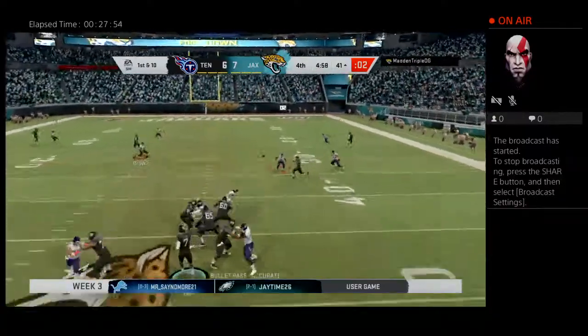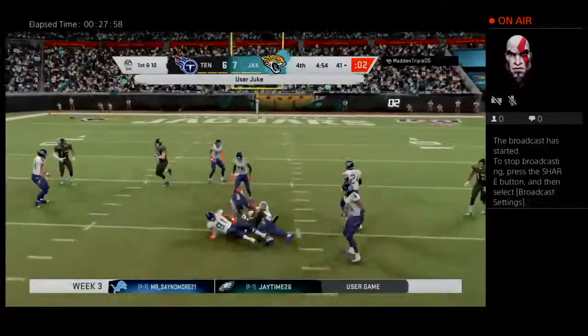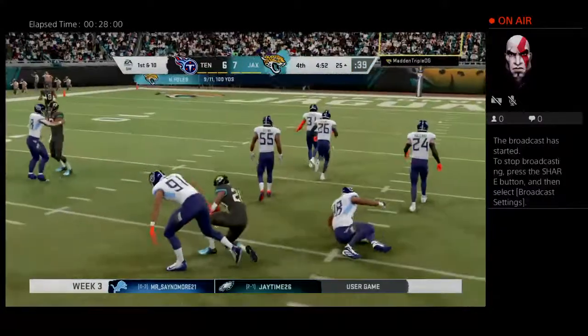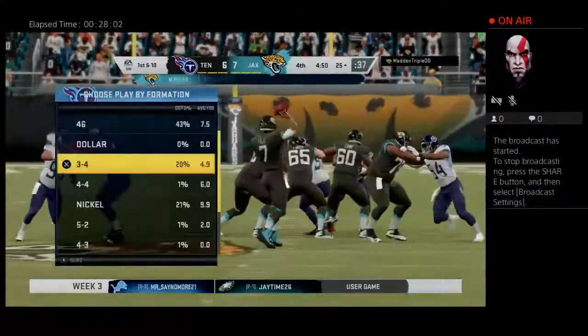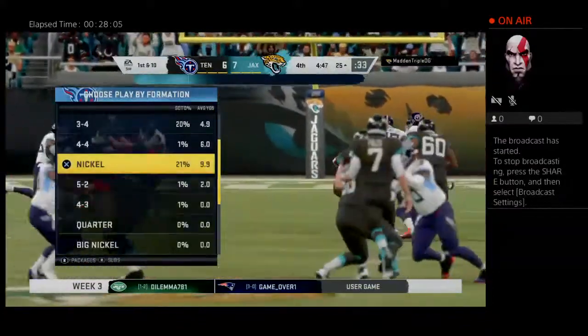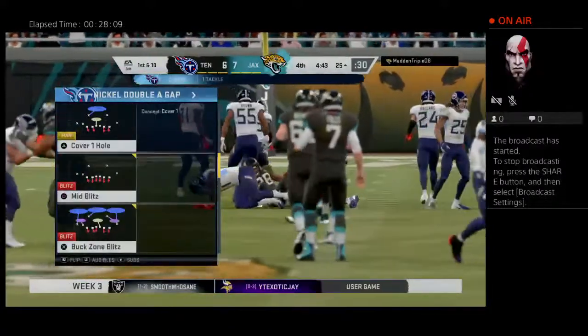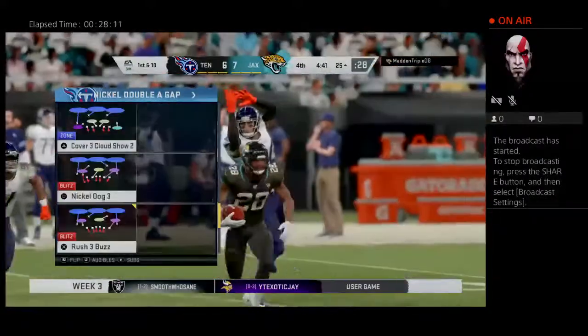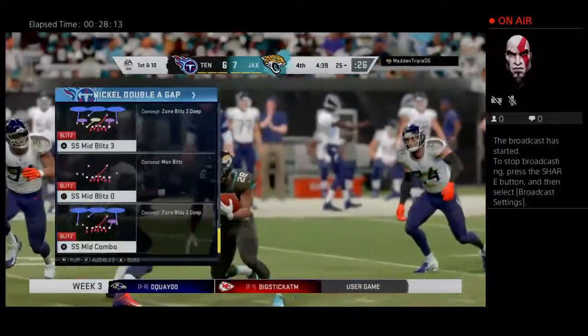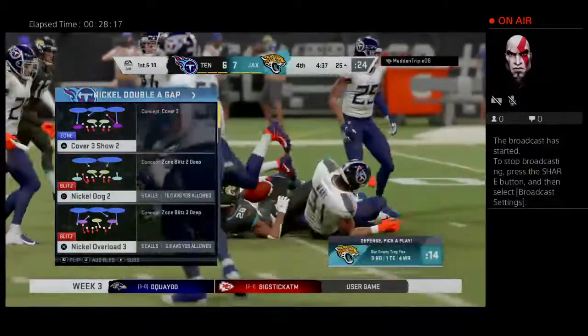They'll drop the throw. Now he'll dump it underneath to his running back, complete. And they're able to get this one past the 30 down to the 25. 16 yards that time on the pickup for the Jags and a first down. These guys are running offense like you drive. The pedal is down, stomp down. How about that? Back-to-back completions. They are rolling. So much for being conservative and running that football.